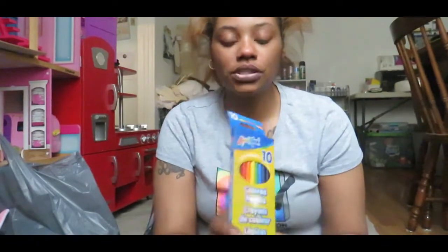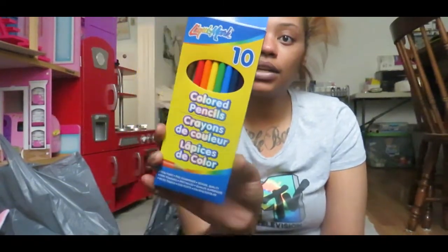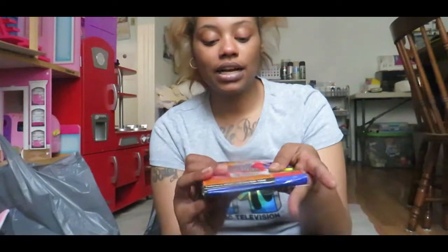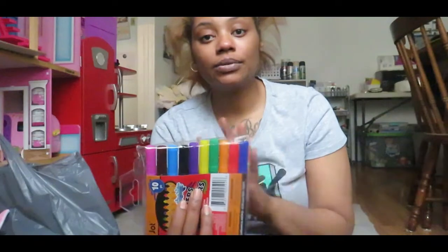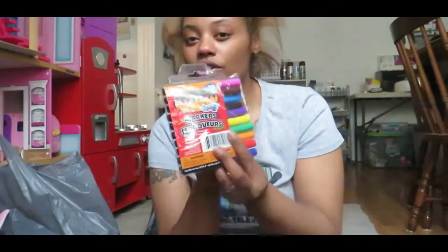Y'all know that Roddy likes to color, and I'm always too busy to keep up with him. I want to start a little travel coloring pack for him so when he sits down to color I know what's in it — and just throw all the broken crayons away. Dollar Tree has colored pencils — these are not the best, I'd rather get Crayola but they didn't have any — so I got this 10-pack of color pencils. I also grabbed this 10-piece marker set from Jot, which was the last pack.